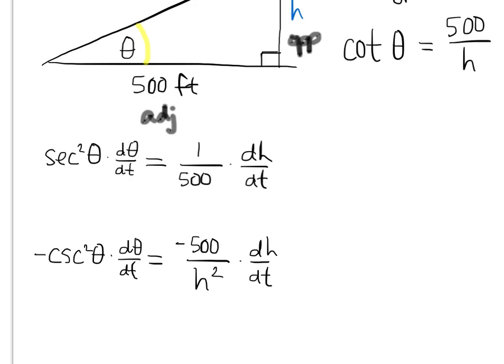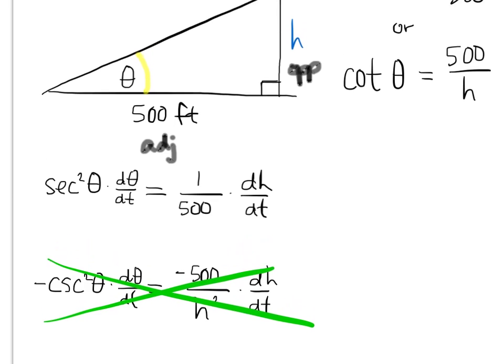Now, when you take a look at this derivative compared to this derivative, which one's easier? Well, you might say they're both easy or both difficult. You might not see the difference with which one's more complicated. But look at how many variables the two equations have. Do you notice that the one underneath has an h squared here? And in this case, well, there's no h whatsoever. So why use this equation when there's more things to worry about when you can really use this one? These are the kinds of decisions that you have to make when dealing with a trigonometry-related rate problem, and to realize that this equation really isn't worth it because it only gives us more work to do.